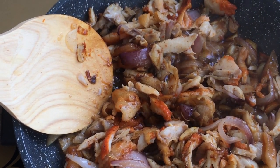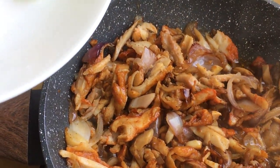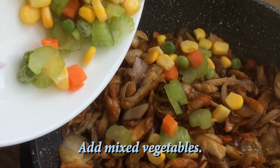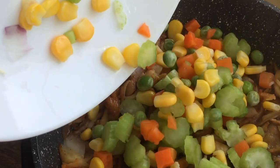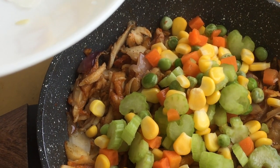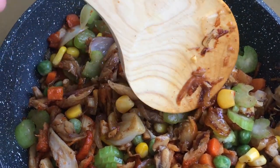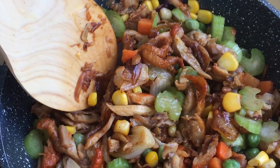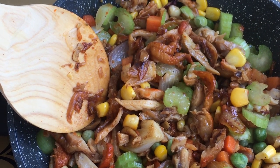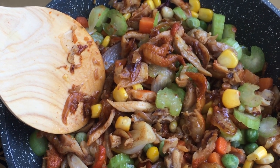So I'm going to add also now the vegetables. Smells good na, guys. The color is looking good too. So I'm going to leave it for at least 3 minutes. Then I'm going to take it out and put it in the bread.